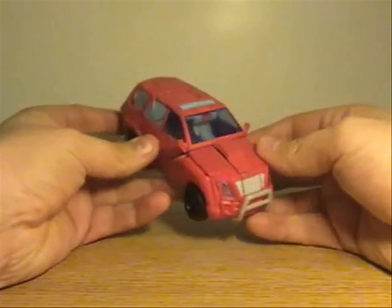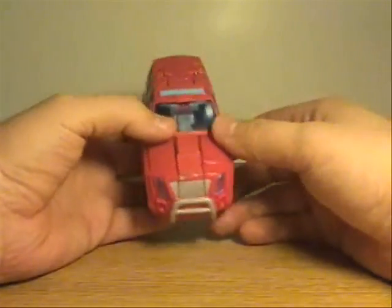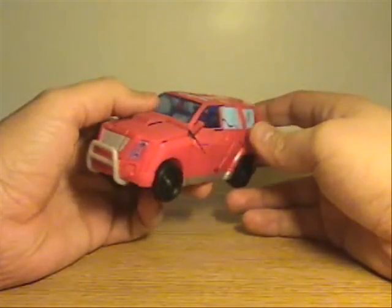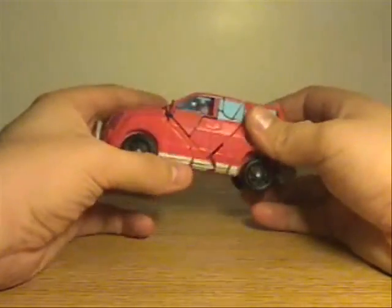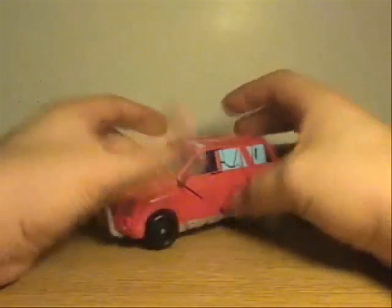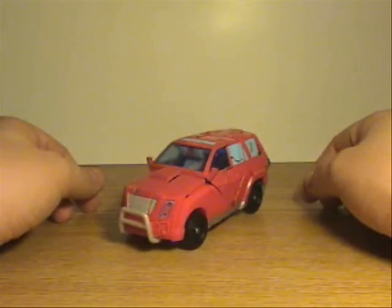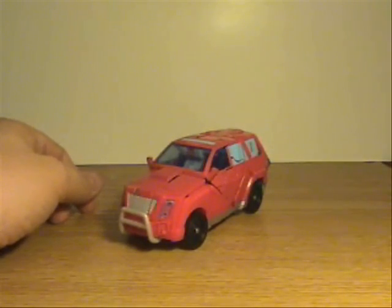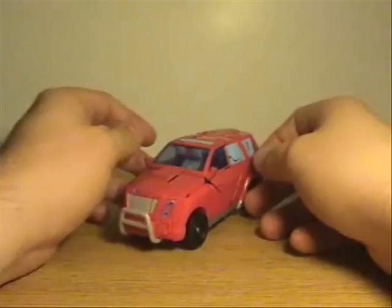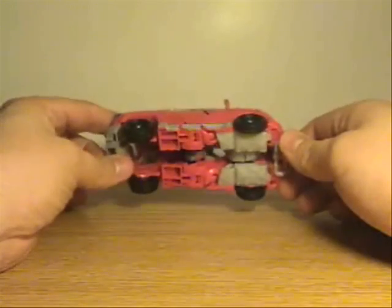Ironhide is described as being a very, very tough warrior. He sadly meets his end in Transformers the Animated Movie back in '86 or whatever year it was. But unfortunately met his end in a very heroic way. Even Megatron said, "Such heroic nonsense." That's my impression, albeit terrible. And he gets his head blown off for the most part. But Ironhide is a very lovable character, and I was very sad to see him go. He's one of my favorite characters, to be honest, probably in the top 5 of my characters.